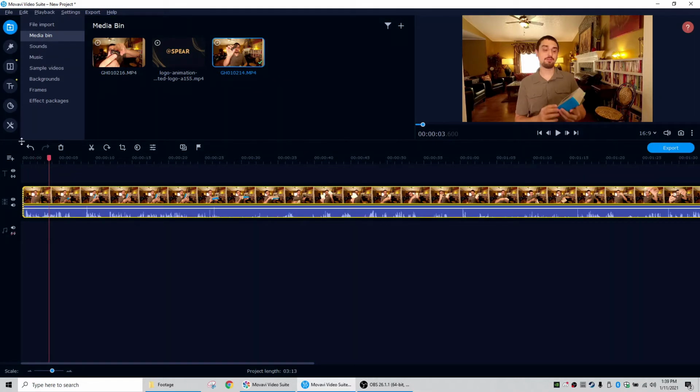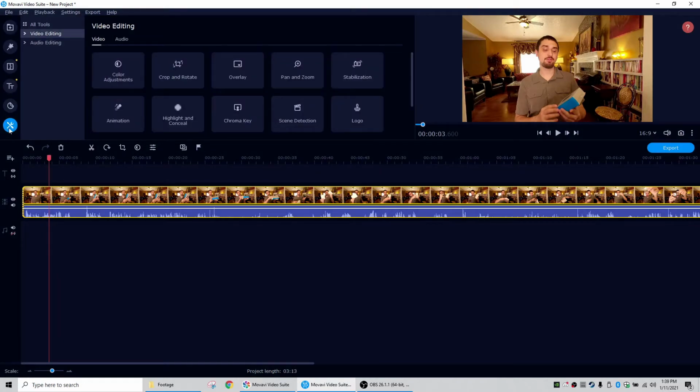And the next thing I like to do before I get too involved with effects and cutting video and stuff like that is I like to go to this section with the screwdriver and the wrench looking thing, because this is where your color adjustment, your cropping, if you want a different overlay, if you're using a green screen, if you want to watermark your videos, stuff like that is all in the video editing section.